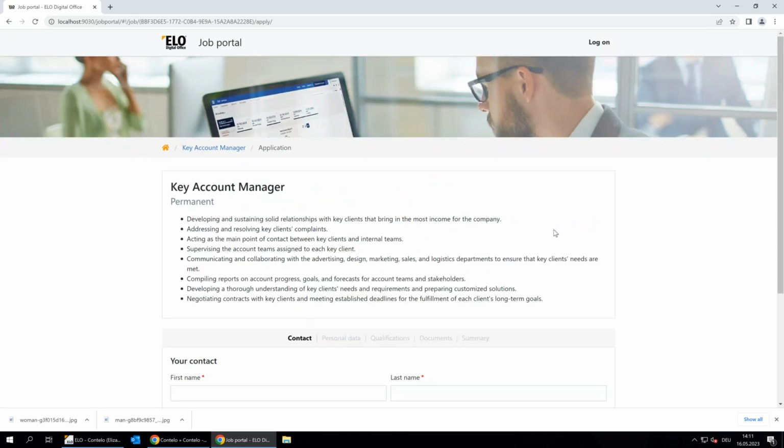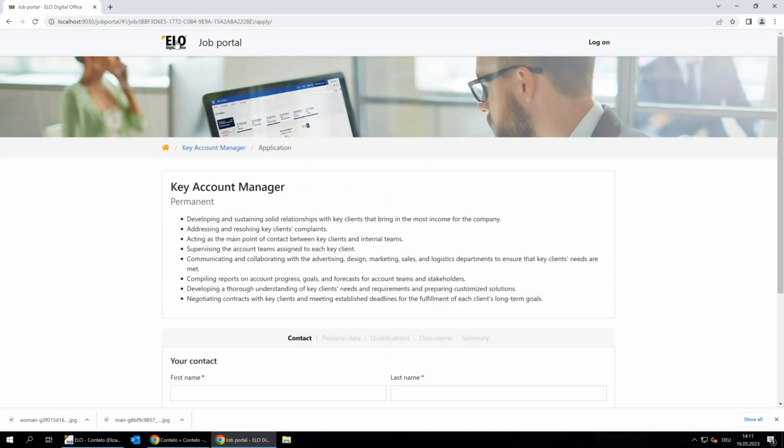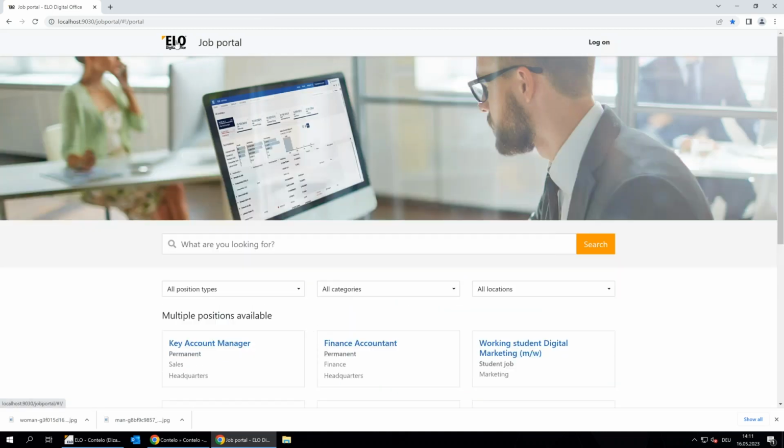And then we have to provide some information, so my name, my email address, or my personal data, my qualifications, my documents. And at the end of the day, I'll get a summary. So this is how you can apply to a job in our company with the ELO job portal, or with the integrated job portal which comes with the business solution ELO HR Recruiting.